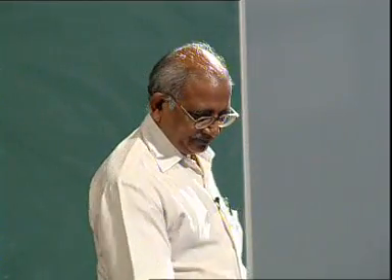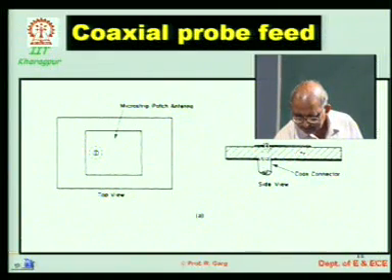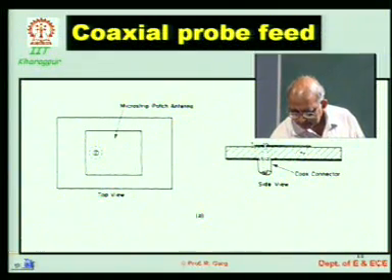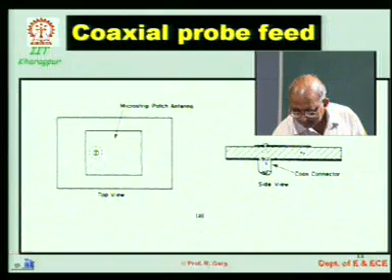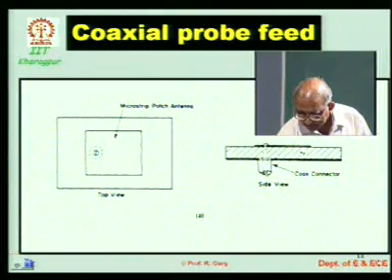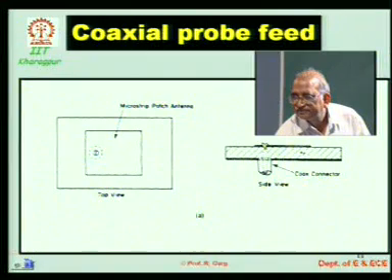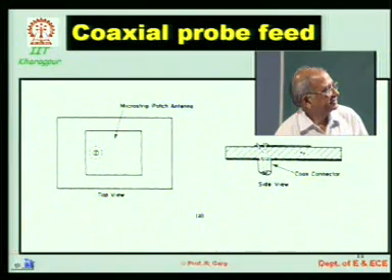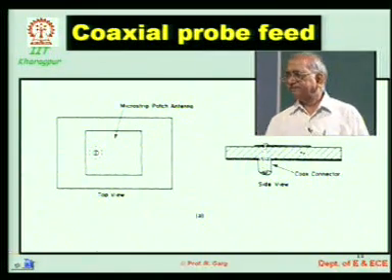This is the first feed type, the coaxial line. Here it shows a rectangular patch, top view, and from the back side, just like here you can see from the 3-dimensional view, this is the top metallization of the patch, this is the substrate, and the coaxial connector is going through this one. The center conductor goes from the coaxial connector through the substrate and meets the top metallization. It makes the metal contact.